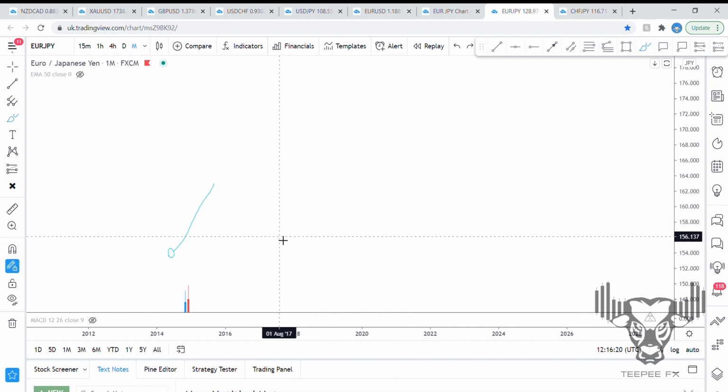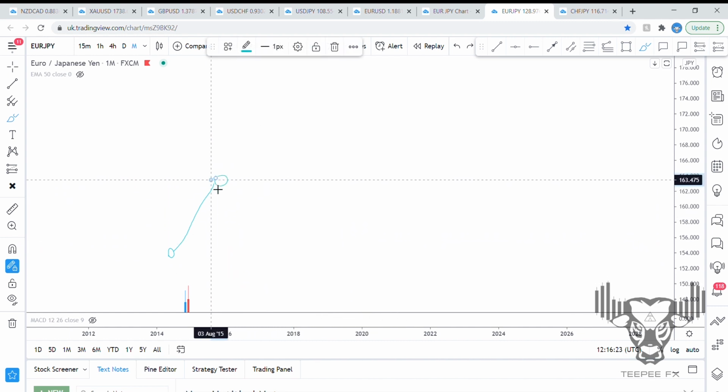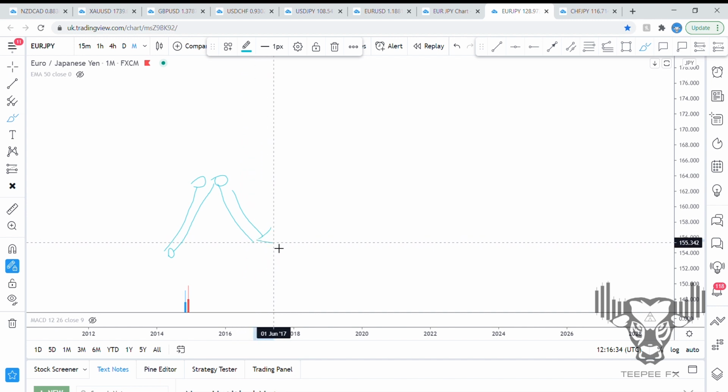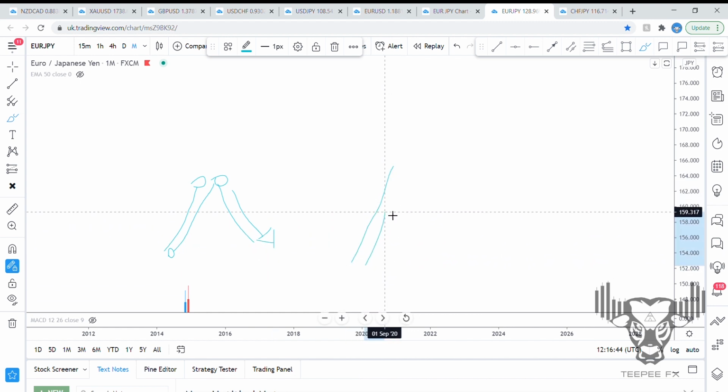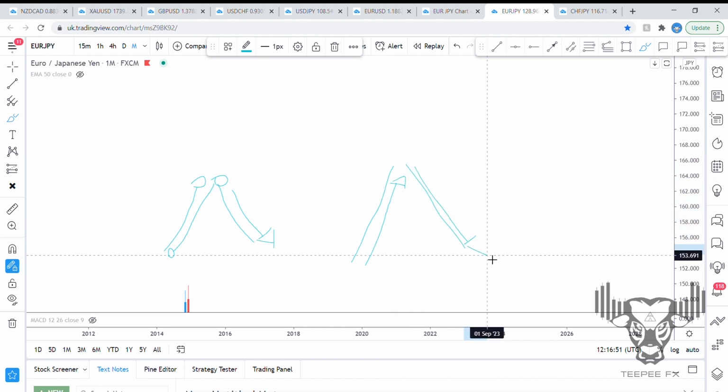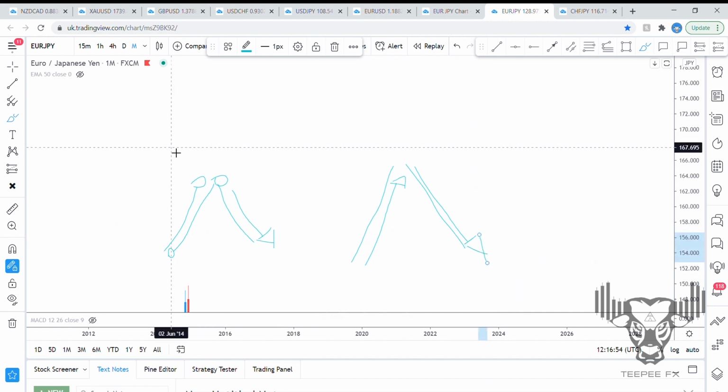Where these two examples differ, when the car gets to the top of this hill and it's going to come back down, gravity does the work. So the car needed fuel to go up the hill, and then physics and gravity determine that the car will then roll back down by itself. There is no such thing as gravity in Forex. We need fuel or volume for the price to climb. We then need fuel or volume for the price to come back down. So if we understand that, we can look at the difference in two levels.